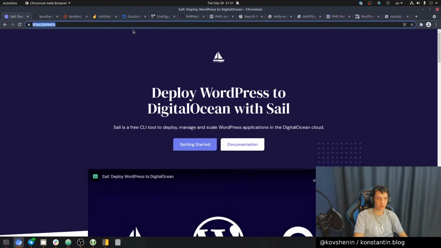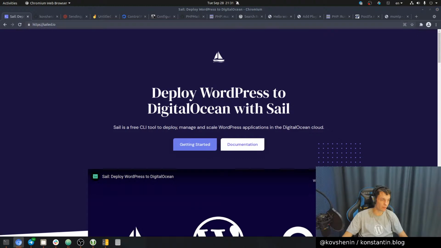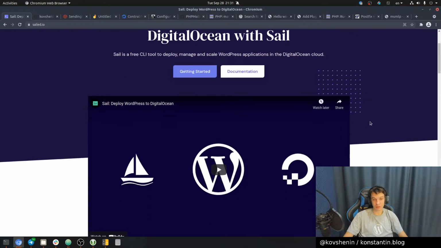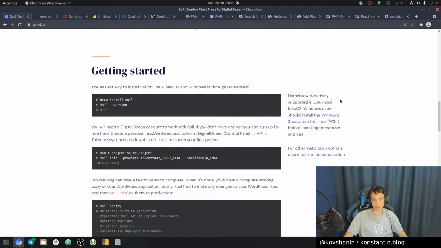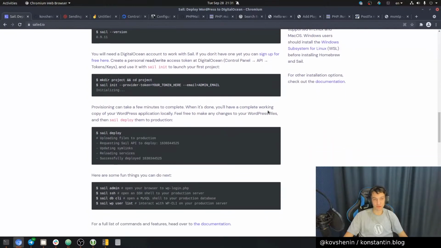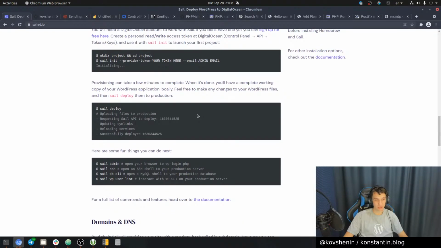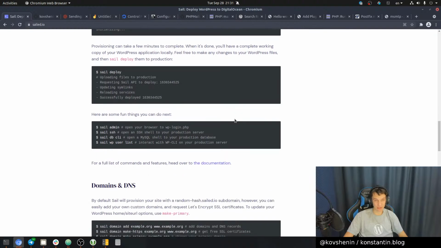And of course, sale.io, the main project page for Sale, which, if you're still unfamiliar with this, is an open source and free CLI tool to deploy, to provision, and manage WordPress applications on DigitalOcean. So it allows you to create new servers, work with domain names, request SSL certificates, deploy, backup, rollback, all that kind of stuff.